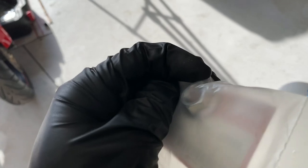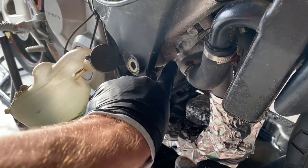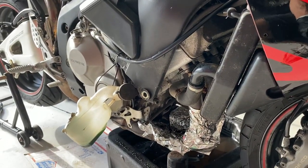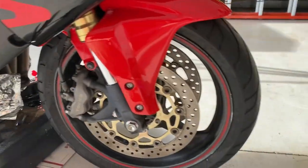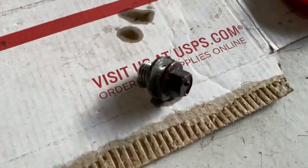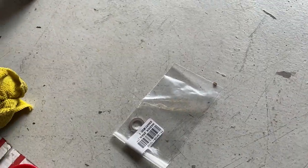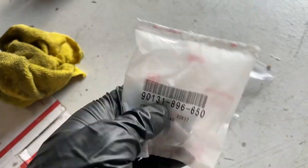While we're waiting for the engine to completely drain, I wanted to show you that I got the OEM nut that goes on the other side of this engine mount here. We'll be installing that today as well, and that means we have all of the engine mounts back in place. I pulled off the frame sliders the previous owner had on here — we're just taking this thing back to stock. Given that the drain plug was so rusty, I went ahead and ordered a brand new OEM drain plug and a brand new washer as well. This is all genuine Honda products — whoever the new owner is will be set for future oil changes.